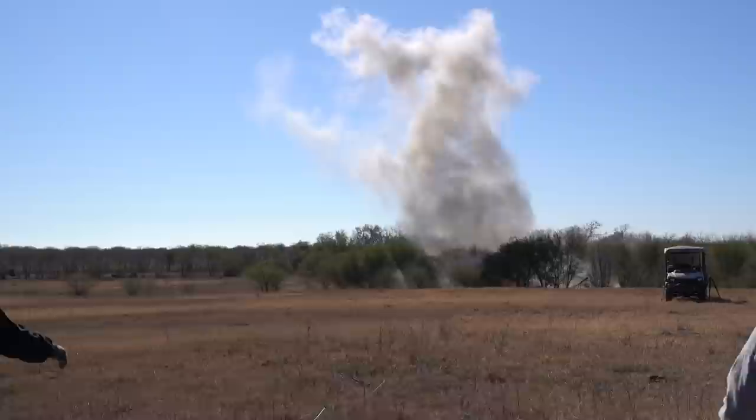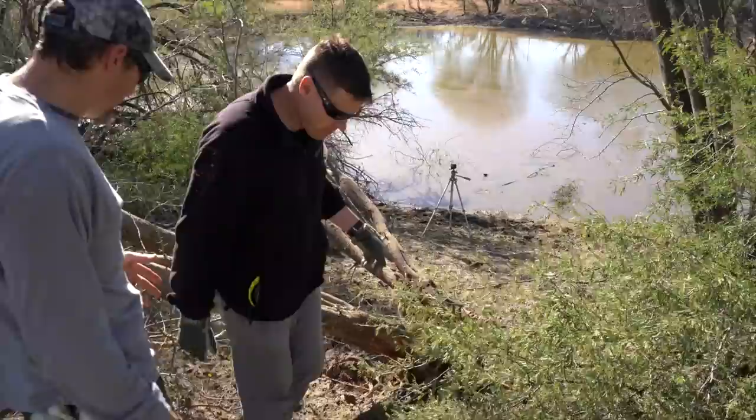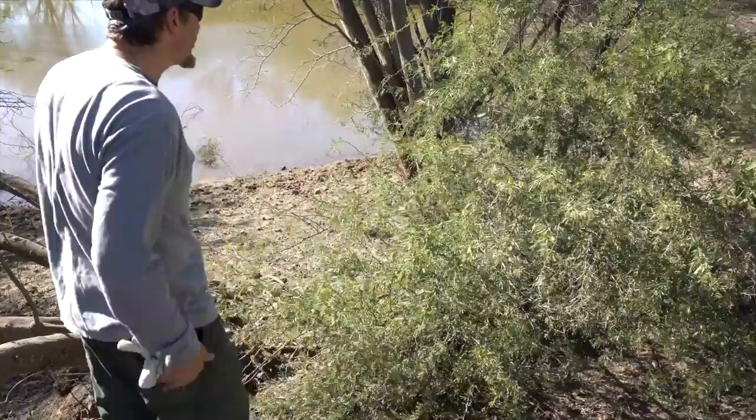Wait, so where? Okay, so this is our Ready Stick one. Yeah, this is the Ready Prime. It blew it up. It's just dangling in there. I don't remember this being here that way. Must have fallen. Oh, you know what? It kicked out something. It's a branch that came down.